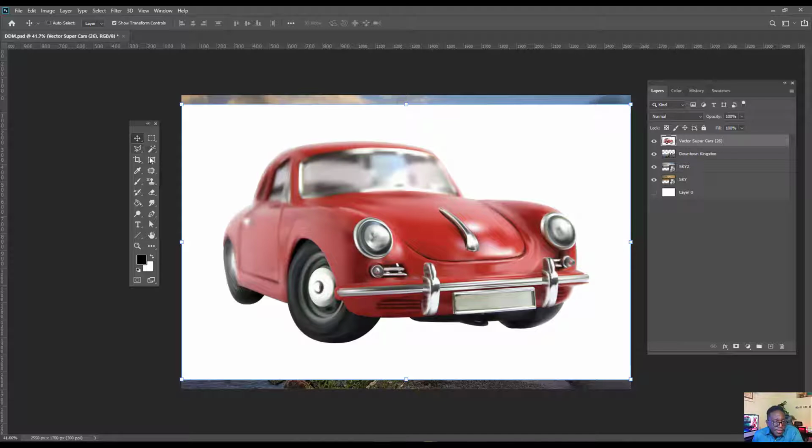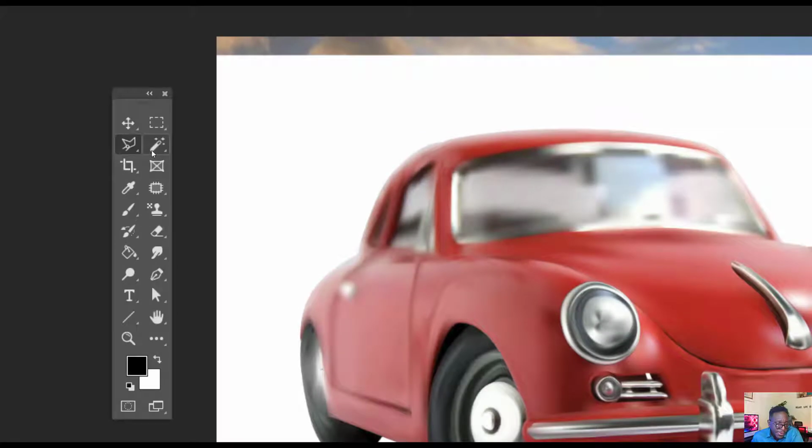Now, we're going to try out another tool here. We could use the polygonal lasso tool, our favorite tool, but because of the nature of this car, because it's on a white background, we're going to try another tool. So we're going to try the quick selection tool.